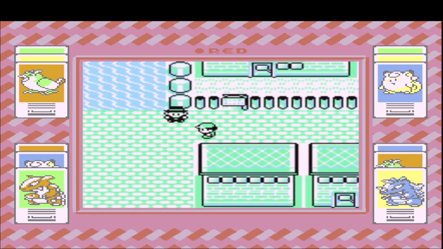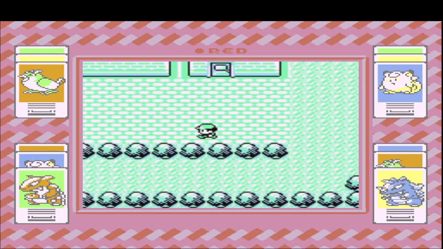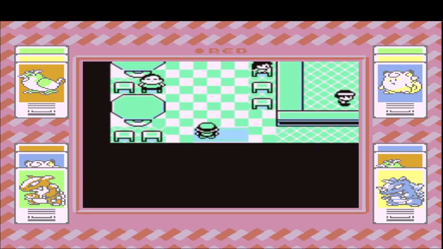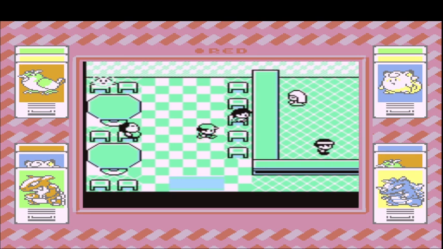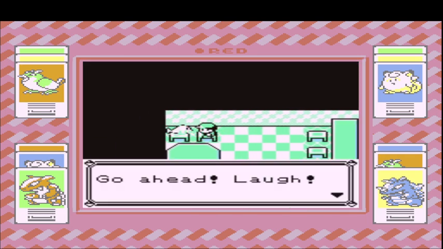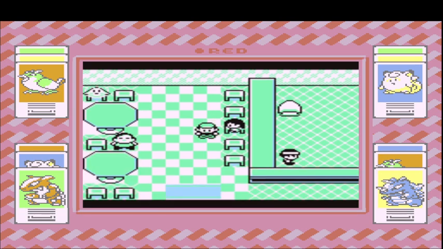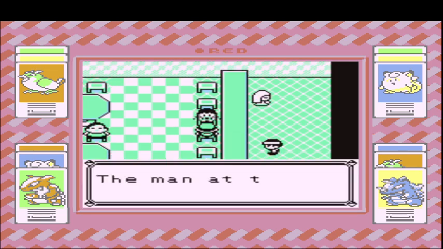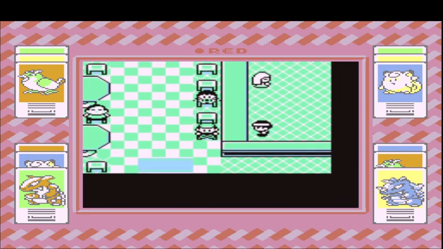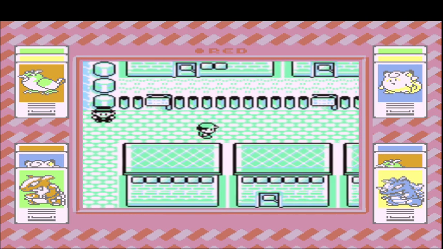Oh, the coin case is down here, right? No, it's in, like, this restaurant somewhere. Munch, right? Oh, no. Oh, you're Munch, right? Oh, no, you're the coin case guy. Cool. Alright, we got the coin case. Munch. That's the lunch guy. Oh, what did he say? He gives you a hint on something. The man at the table lost it all. Oh, okay, yeah. Man at the table. There's two tables and two men at the table. I guess one of them is a Pokemon.